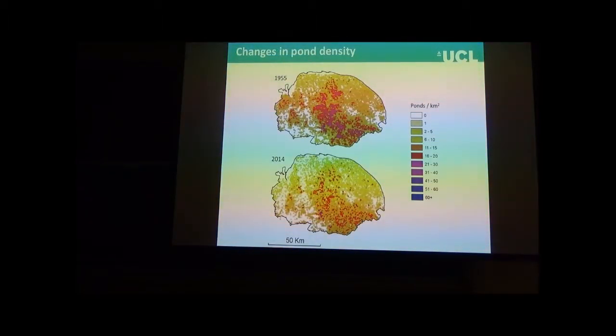So this is a little map to show pond densities across Norfolk now, zooming in on that county. This is a heat map, and you can see in the 1950s, based on the old Ordnance Survey maps, this central region in particular had quite high densities of ponds, more than 20 ponds per kilometre square. By the 2000s, you've got significant fragmentation of this aquatic resource, much more patchy, sporadic numbers of ponds, and generally that whole area has been reduced to more like 10 ponds per kilometre square with a few hot spots.